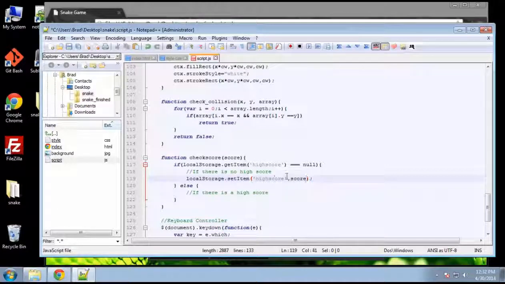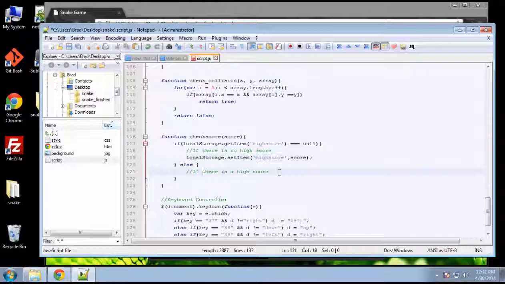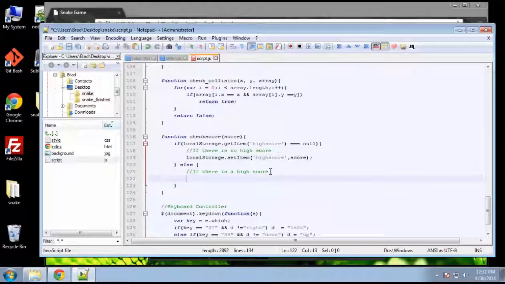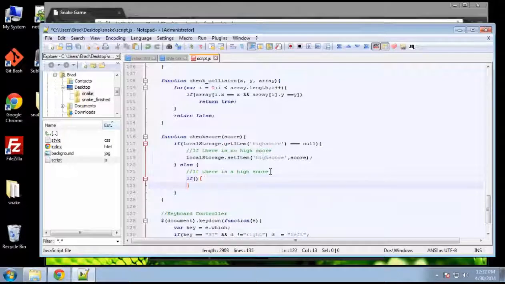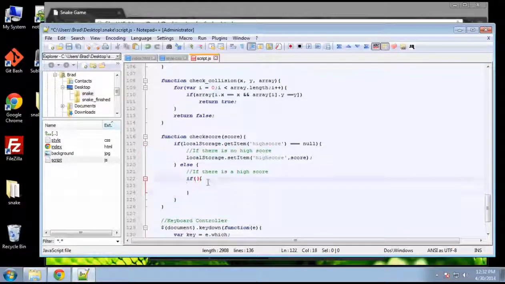Alright, very simple. Now if there is a high score already, then we need to compare them. So we'll say if the current score is greater than the high score, localStorage.getItem.